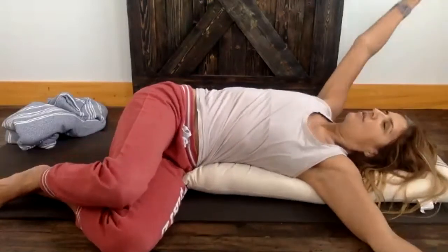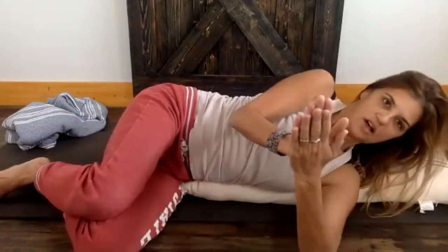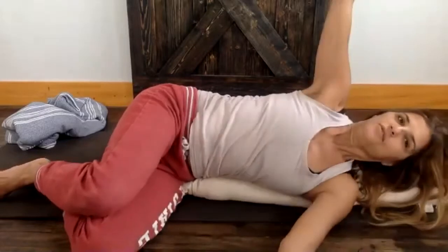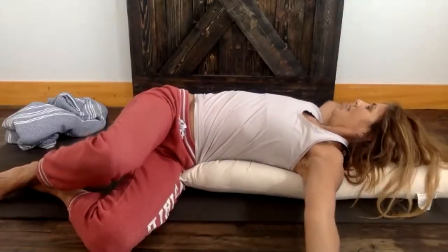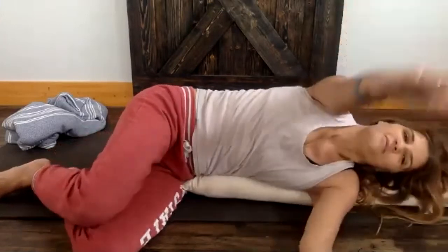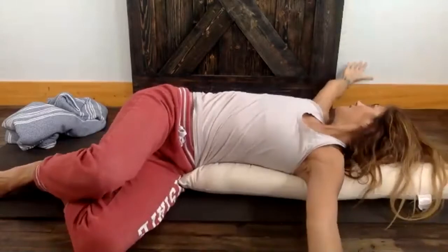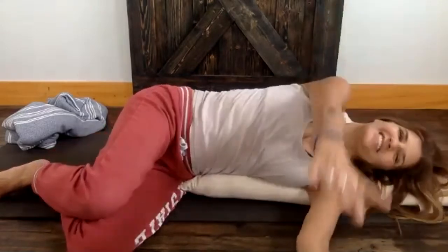But bring it back over. Right hand comes to just rest on the left hand here. And we'll do this moving now with it a few more times. Inhale to open up. And exhale to close it back down. And one more time, inhale to open up. And exhale to close it back down.